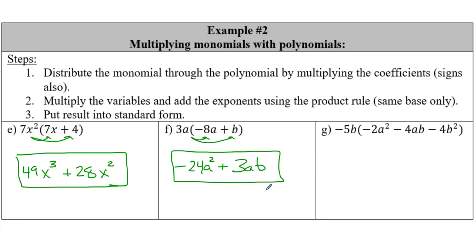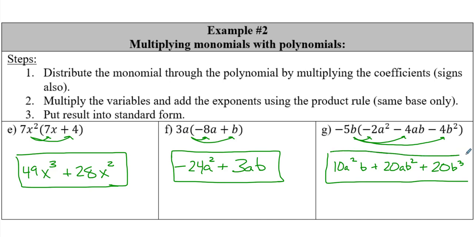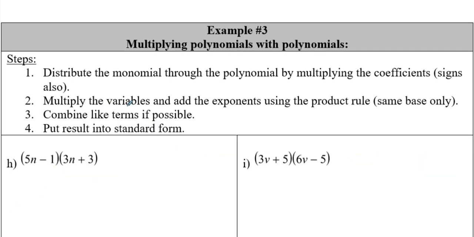Sometimes you can't add exponents because the bases aren't the same, and sometimes you don't have a coefficient to multiply. You just look at what you've got. Pause and try this one on your own. Welcome back - hopefully you ended up with the correct answer. To put it in standard form: we have degree 2 and degree 1 terms, so we can leave it left to right as written. Moving on to example number three - the tough stuff.